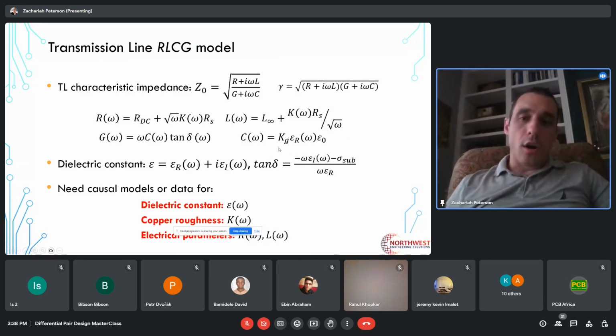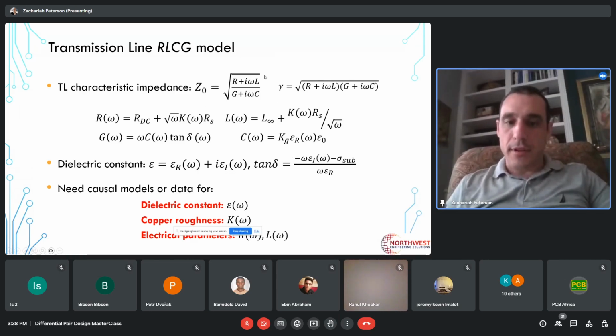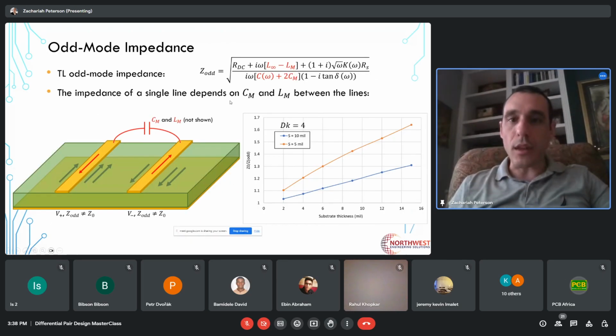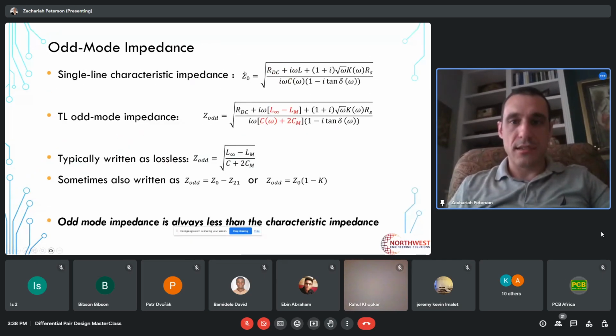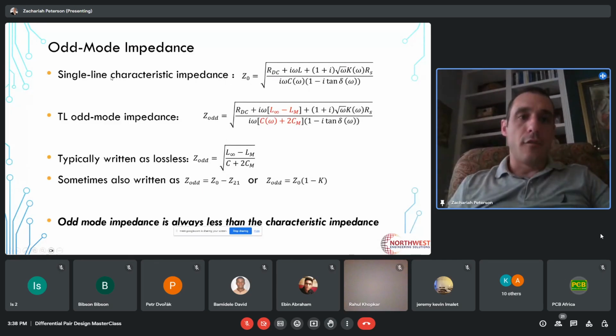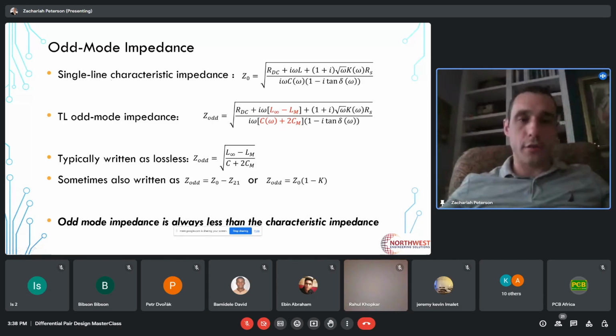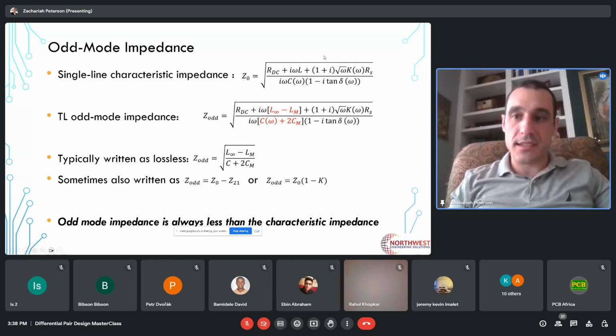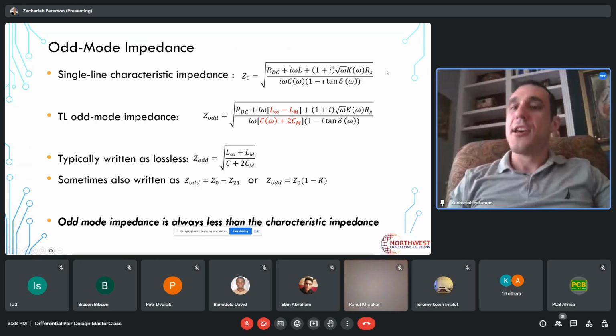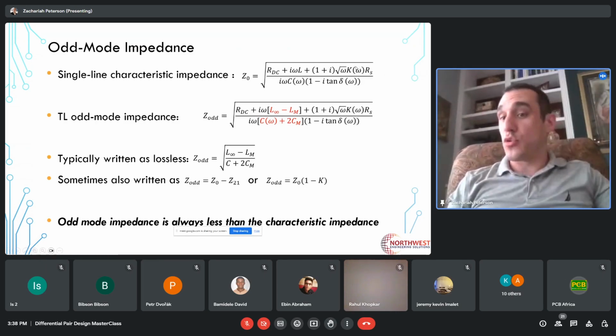So all of these parameters play into the transmission line impedance and the propagation constant. If we just plug all of this into the transmission line impedance equation, we get something that looks like this, Z sub 0, for a single transmission line. A single transmission line in isolation from all other transmission lines has a characteristic impedance that can be calculated using this formula. I know it looks really complex, but at low frequencies, K is just 1.